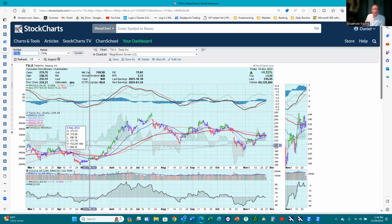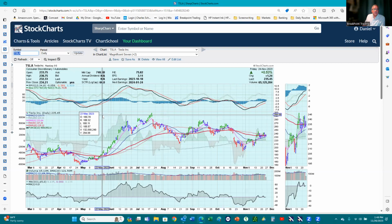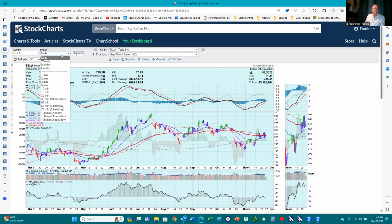If we go back here at the beginning of this run, you can see all the moving averages again, very similar. Let me see what the price was. Price down here was about 185. Right down here, all the moving averages are getting ready to cross, very similar to what it looks like right now. So when they crossed right here at about 185, we could have ridden this up until they crossed again at about 260, 270. And even potentially got out right here on this one big red bar at about 260, 265. So that would have been a nice run as well. 185 to 260, that's $75 in roughly 2 months. So that's a pretty nice run.